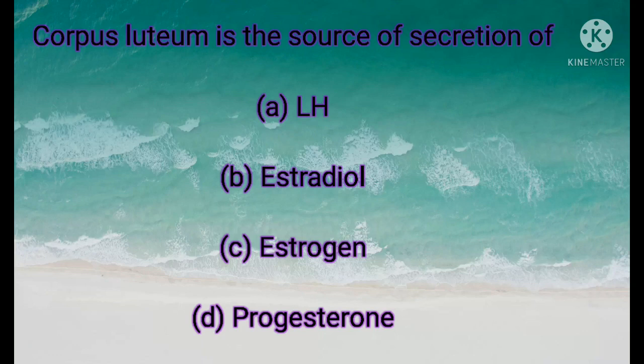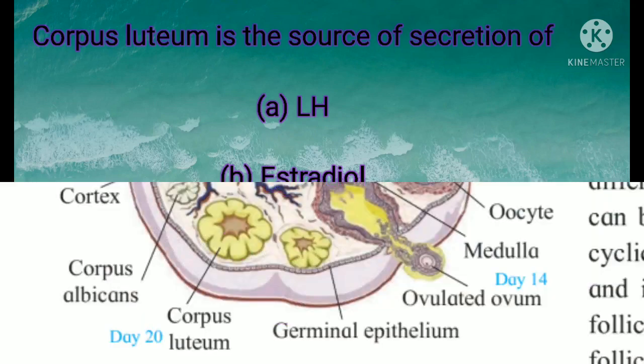Ovary, this shows the development of the follicles, and inside that the mature follicle, which is developed from the secondary follicle. This mature follicle, after rupturing, releases the secondary oocyte, and after the release of the secondary oocyte it produces the empty box, the corpus luteum. Corpus luteum acts as an endocrine gland.